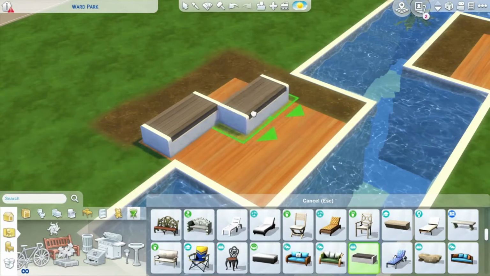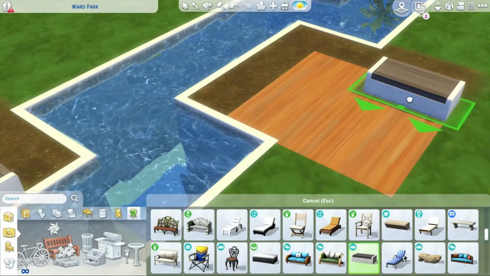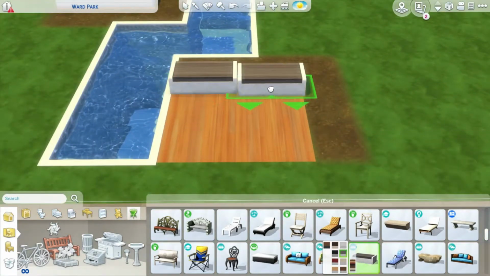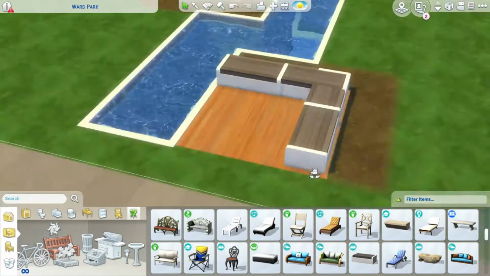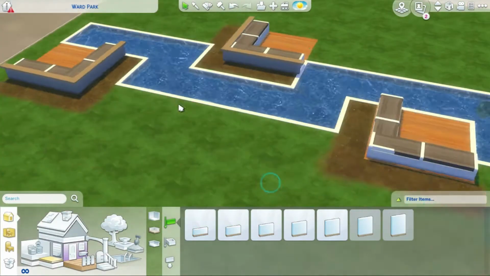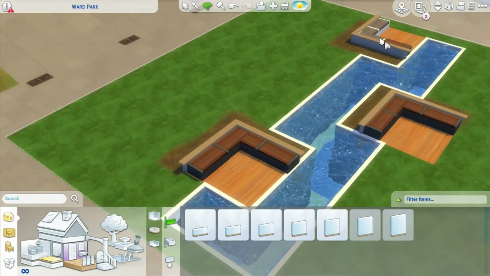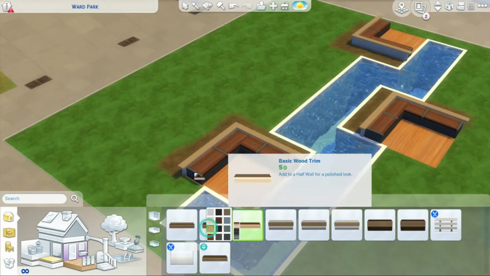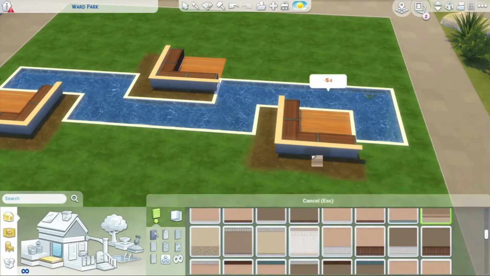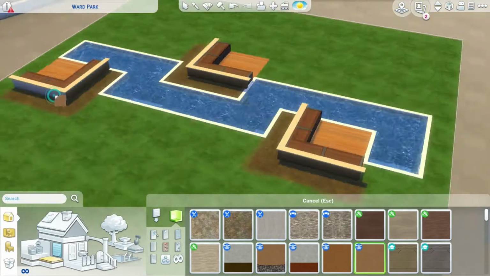This is Ward Park, which is found in Del Sol Valley. I actually didn't do anything in terms of the name change. I left the name as it is. It is Ward Park. I liked the name, I kept it. This is supposed to be a recreation of the save file for Del Sol Valley in the theme of Desperate Housewives. This is for a collaboration on the Facebook group page for the Sims 4 builds.